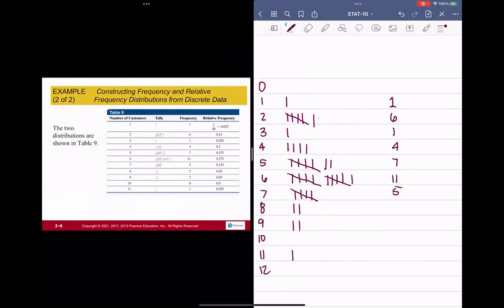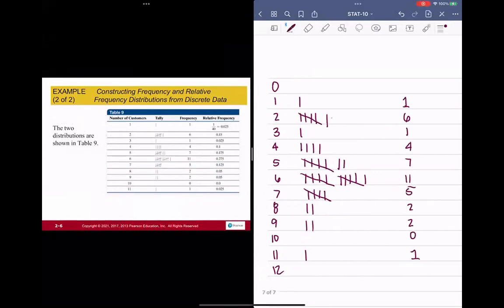For 7, we had 5. Then 2, 2, 0, 1. And now it's safe to just erase the first one and the last one. So again, we have the number of customers, the tally marks, and the frequencies.